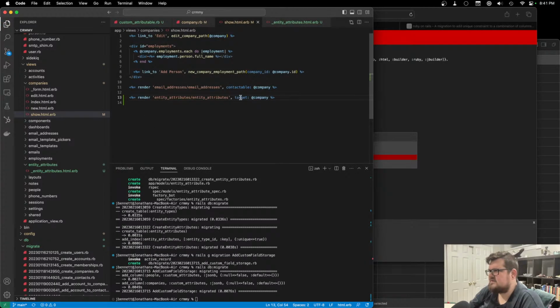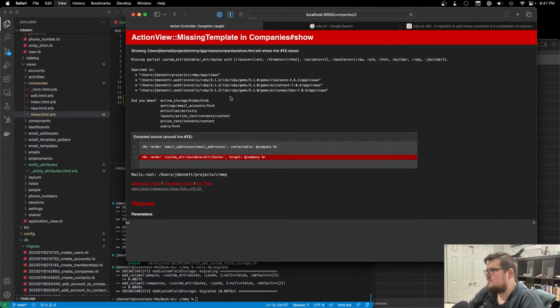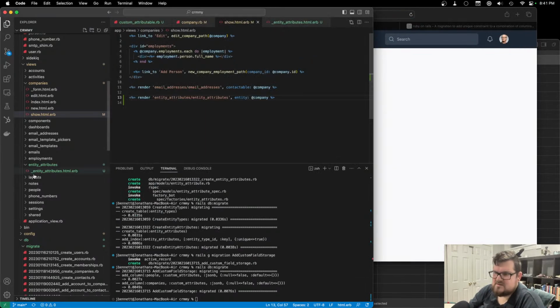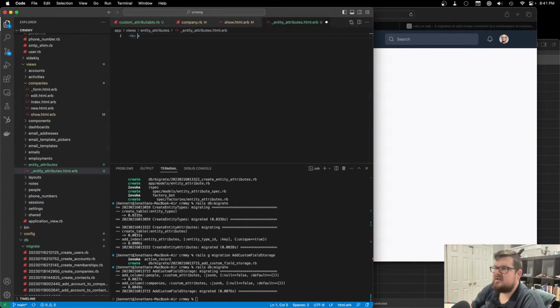And this isn't a target, this is the entity. Okay, so in entity attributes, we're going to go in here and we're going to say what? So entity dot custom entity attributes dot each do. I don't know.